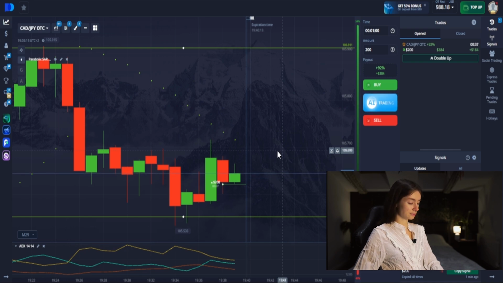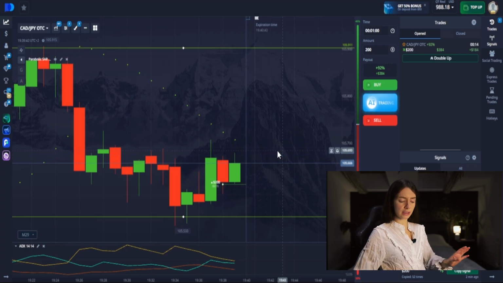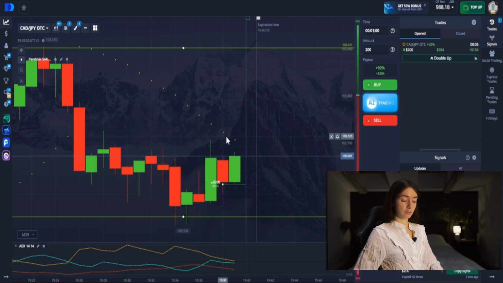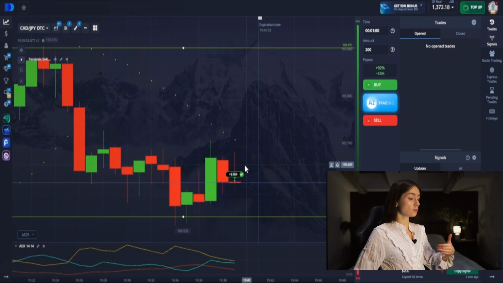Mark it for yourself. So we wait. ADX, I repeat, shows pair strength. You can use it with other indicators. For example, if you use RSI plus MACD, you can add ADX as a third. I usually work with two indicators, but ADX works well as a third. It shows pair strength. Parabolic SAR, I remind, we are not following it strictly, but based on what the graph shows us.